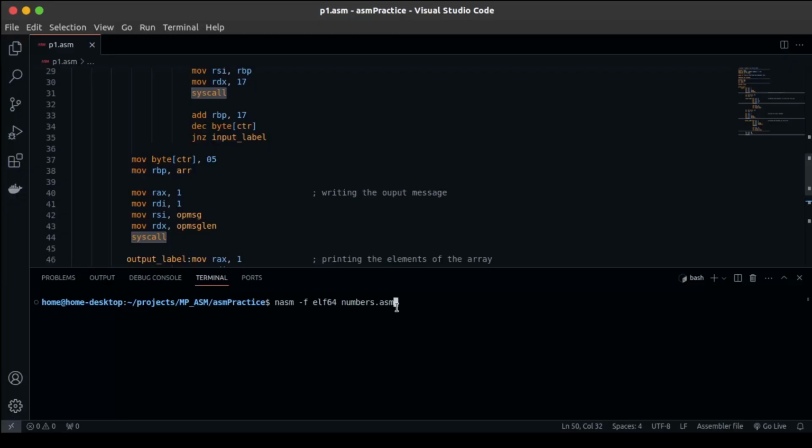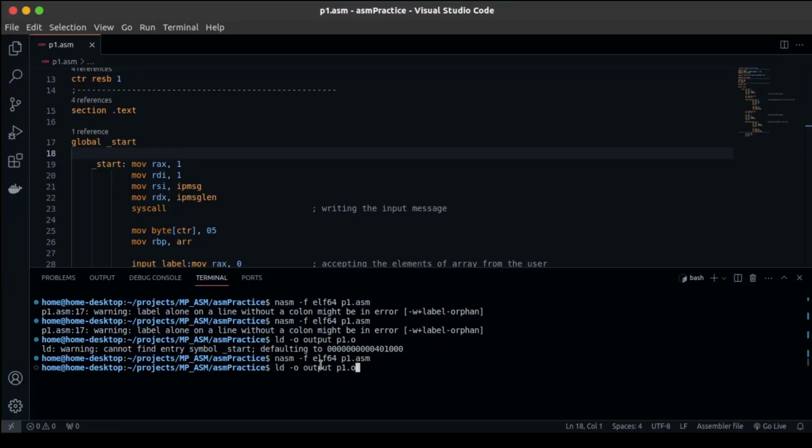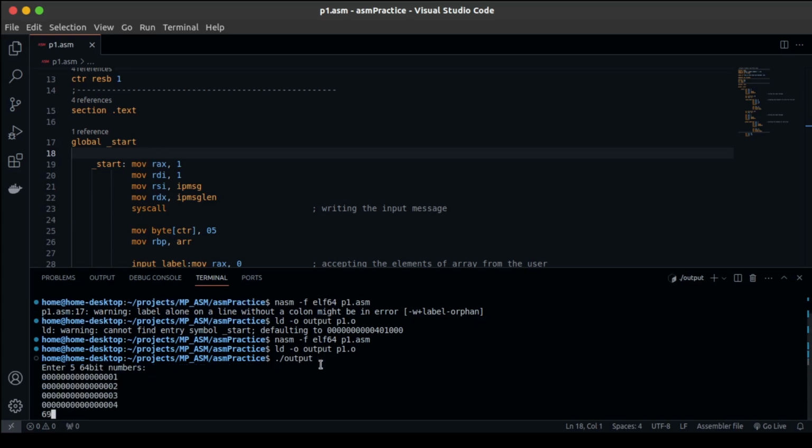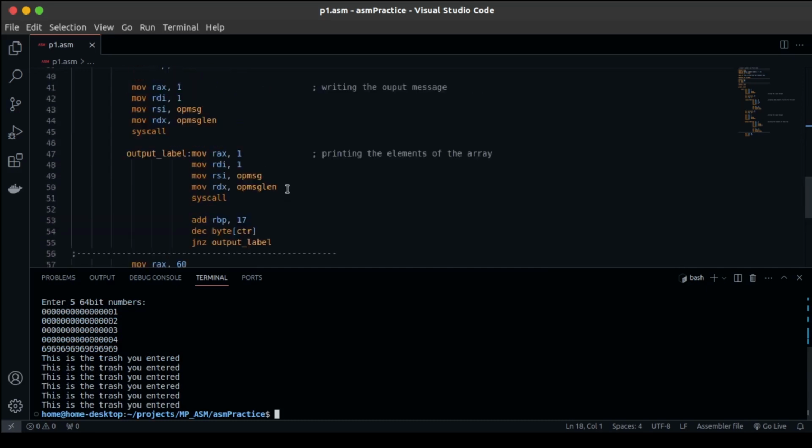Then we'll run the code by using the commands on the screen, which you can hopefully see. Okay, so here at line 17, we forgot to put an underscore. Disgusting! Let me compile and link the code and run the output file. Now I input some random numbers, and as you can see, we see the output message displayed 6 times. Now we know that everything is working correctly.